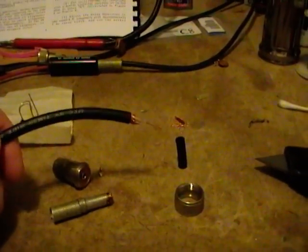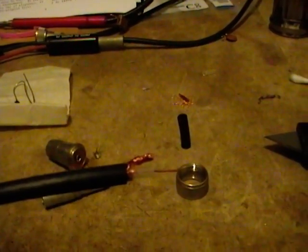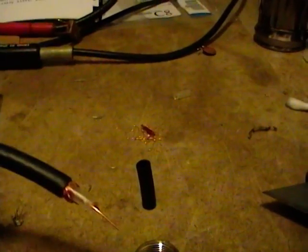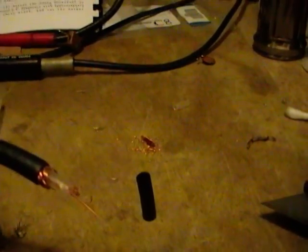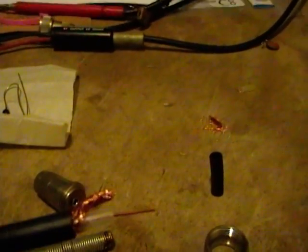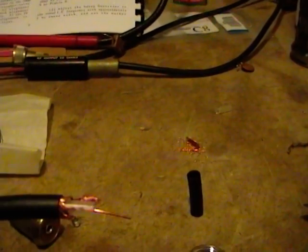For the first step, I've prepared one end of the coax. I don't have a fancy coax stripper, so I simply used a retractable utility knife and carefully cut off about 1 inch of the outer black plastic insulation. I then unbraided some of the copper shielding and twisted that off to the side, and then cut about half of the center conductor's insulation off.